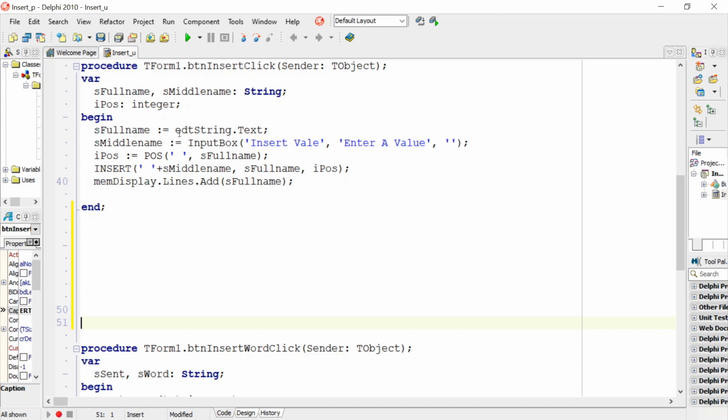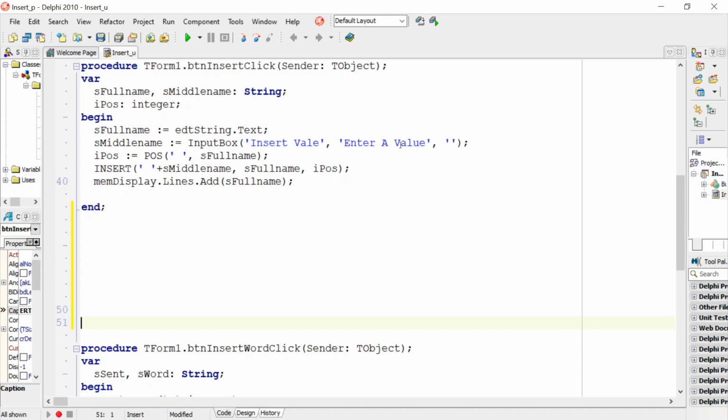The user is going to enter the first name followed by the surname, so what's missing is the person's middle name. I may have accidentally forgotten the middle name when I was capturing data, so now I want to insert the middle name at that position.